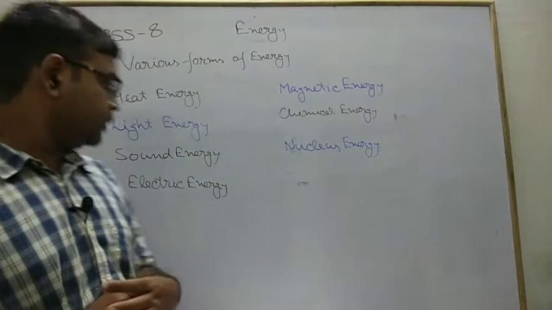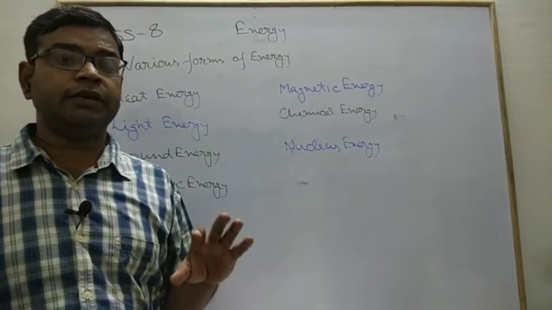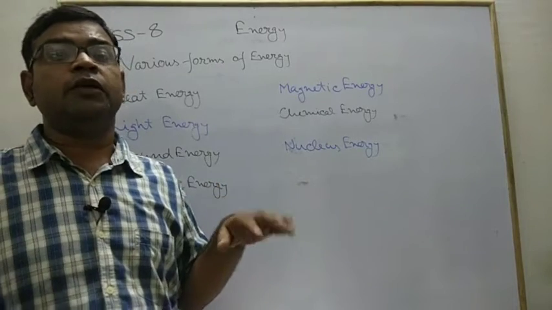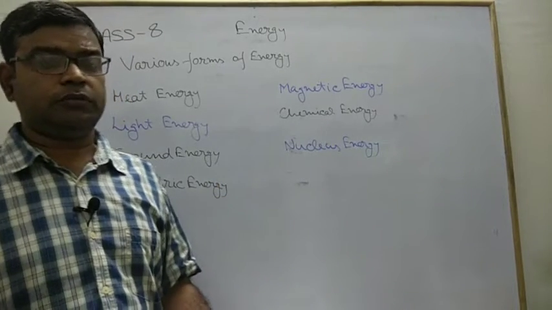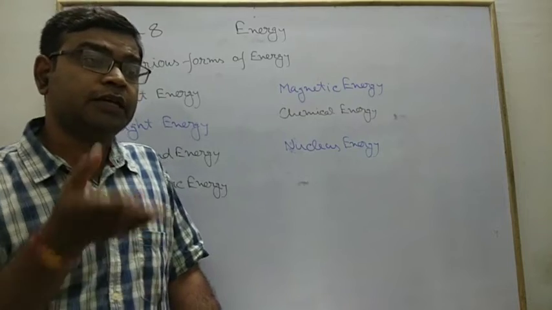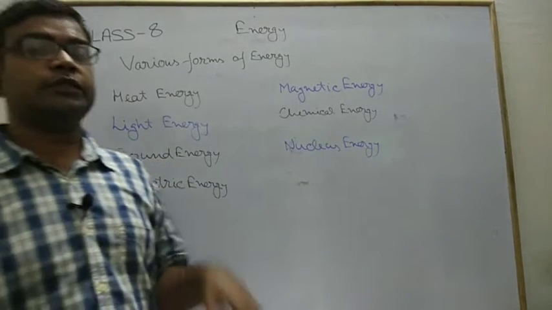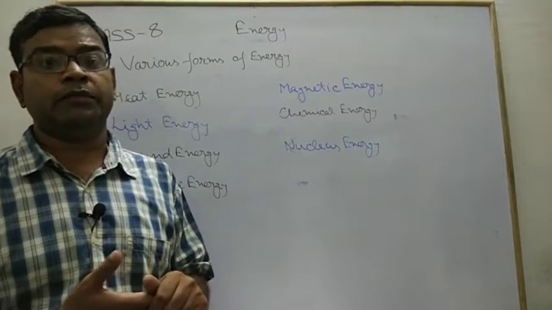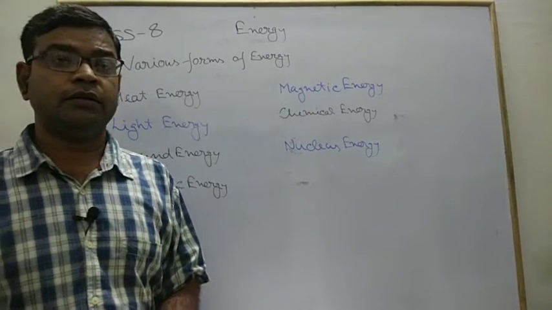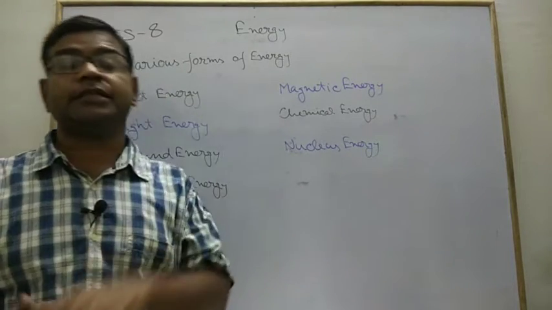Then after we have light energy. Light energy is the weakest form of energy. In absence of light energy we are unable to see the things. So this is most important form of energy, though it's light energy. It does not produce any work but it makes us able to do some work. Then next one is your sound energy. Sound energy is the lightest form of energy produced by vibration of the body and also this vibration creates vibration among other bodies so that we can listen someone's voice. The sound energy is only the way to create the sensation on our ears.